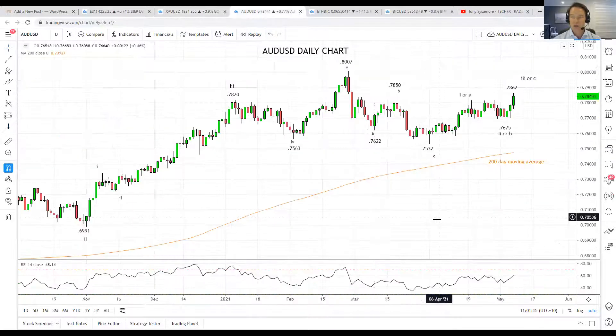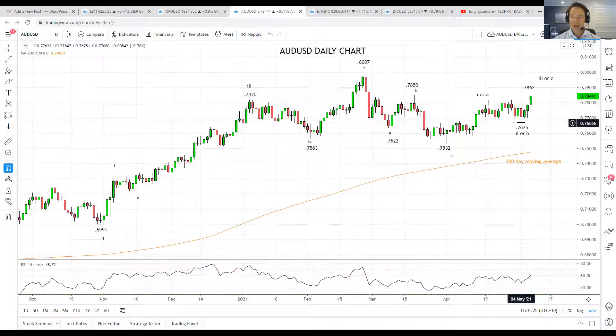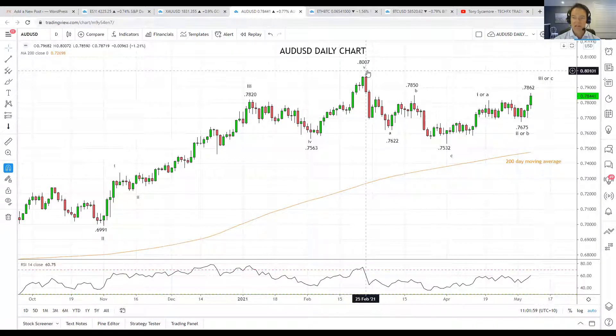Moving now to currencies — the Aussie/USD, like gold, broke above a double high. The double high in the Aussie dollar was at 78.20. We held the retracement area beautifully, got down to the 76.75 low early last week and it bounced very nicely. The way I see the Aussie is this is potentially turning into a third wave higher if this break is confirmed in the early parts of this week. Looking for at least Monday, potentially Tuesday — we've got the Australian budget on Tuesday and quite a lot of data from China as well. If by Wednesday we're holding above the 78.20 zone, I'd be looking to open up longs for a test of the 80.07 high.